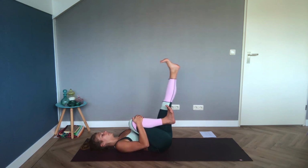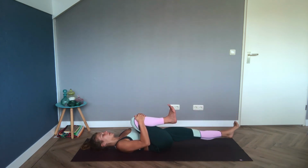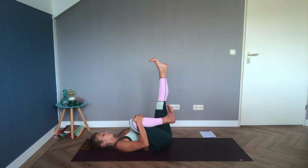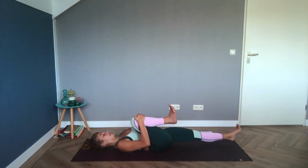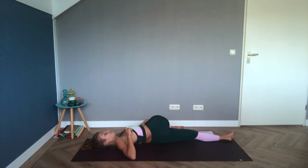Exhale down. Inhale up. And exhale, you can bring it all the way down. Release. Let your foot land on the floor. And take your right knee up and over to your left.